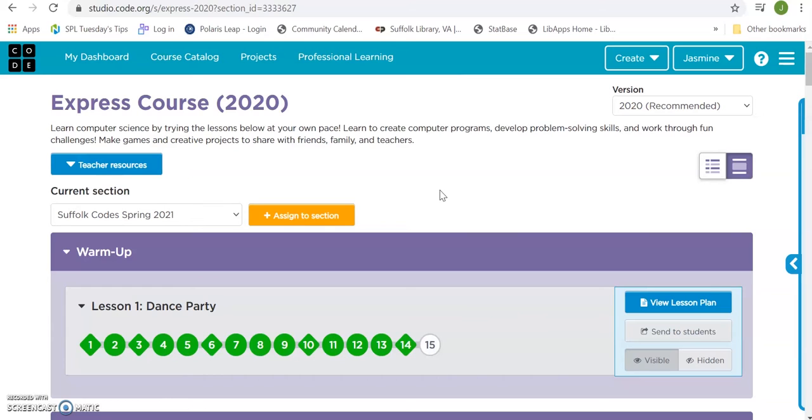I'm already signed in to code.org. However, the sign in is just the same way as last time. You'll go to code.org, you'll click on the right hand corner, there will be a sign in button. You'll click on that and you're just going to type in our class section code. And once you get there, it's going to prompt you to click in your name and type in your secret words that I sent you via email. And that way you guys can start our coding modules.